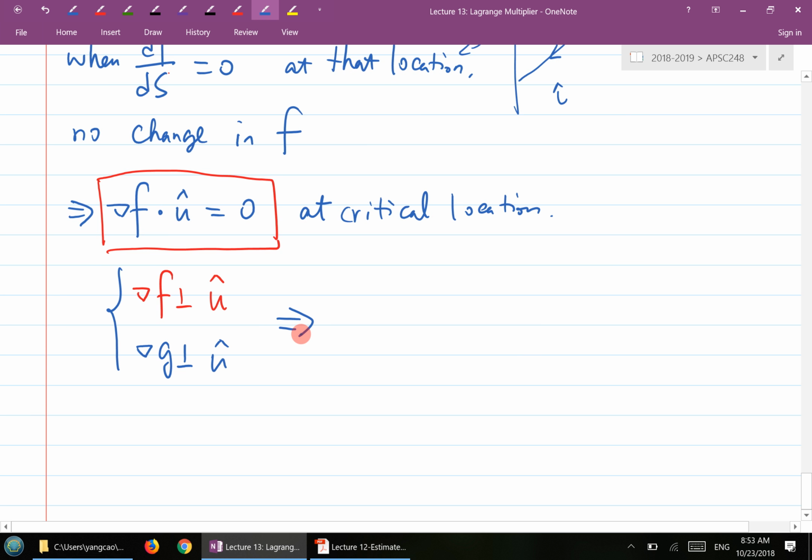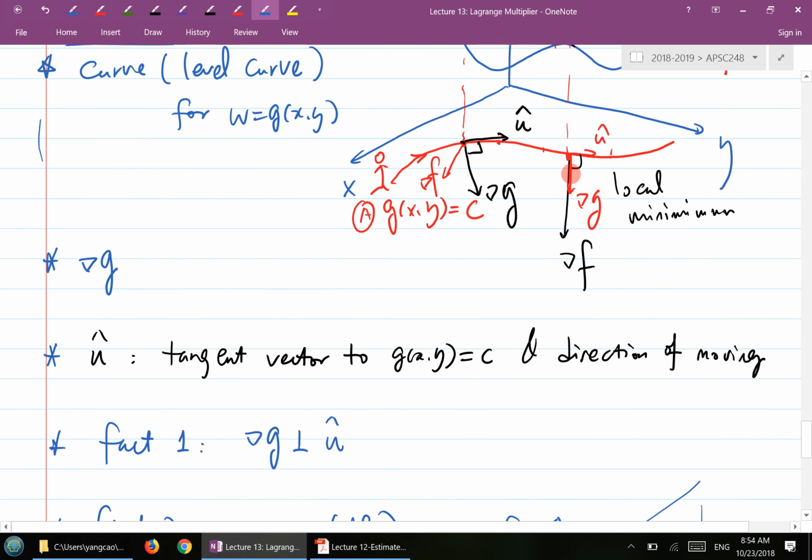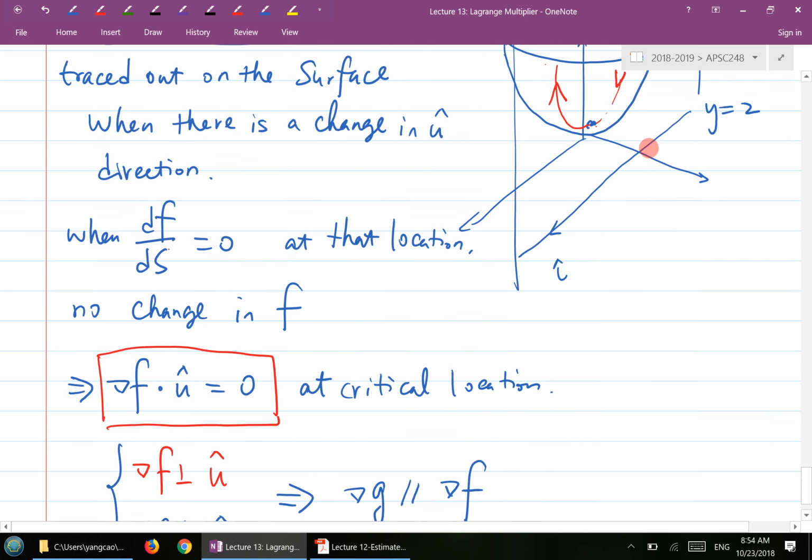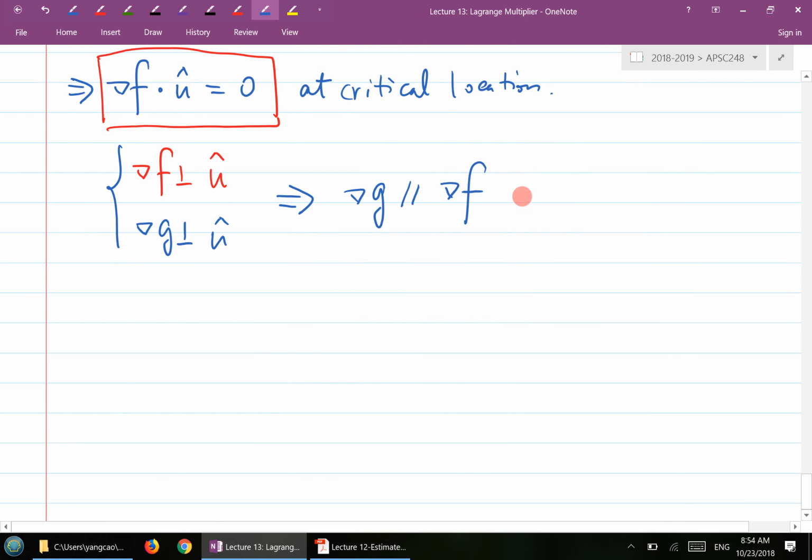So mathematically, when you have this relationship, what does it prove? The del G must be parallel to this del F vector here. Right, so if you look at this graph here, del F, in the way I draw it here, could be pointing the other way, not giving any functions. But okay, the del F and the del G must be perpendicular at this local minimum location. So this one here at the local minimum, or maximum, yeah, the critical location.